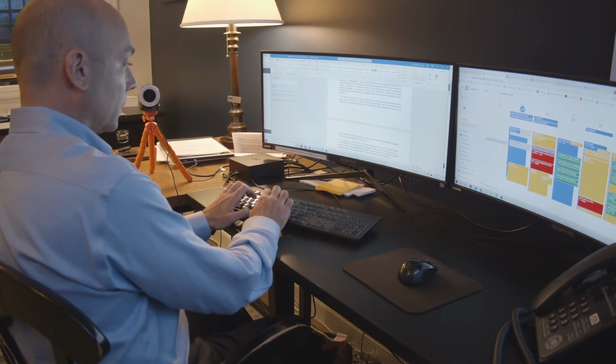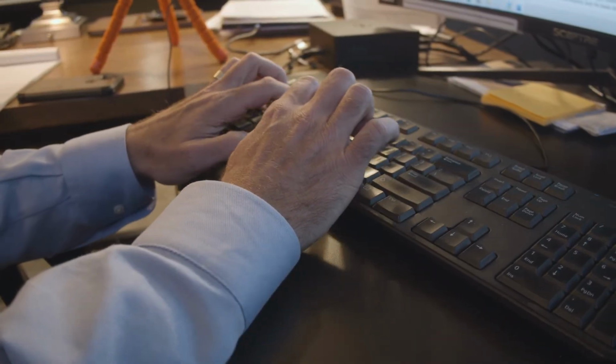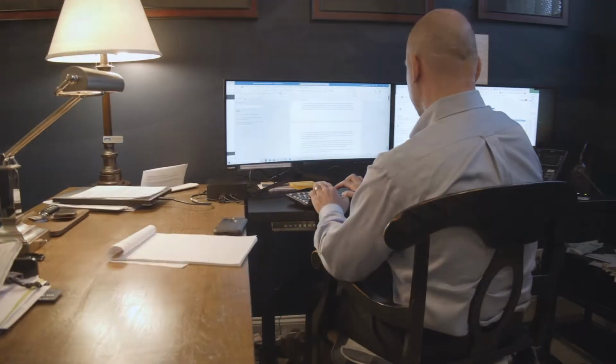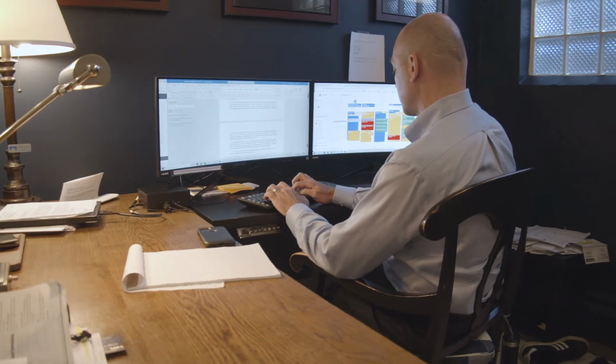Oftentimes, the reason we're creating a spendthrift trust is just part of a larger plan. An example of this would be my own estate plan, and this is true. I have an estate plan that gives money to spouse, and then if spouse is not there, it goes to my kids. And what we want to do is make sure that my kids are in a place where they won't get a ton of money before they're ready. So for example, we're going to hold this money aside for them in a spendthrift trust, and we'll just make this up, we'll say until they're 30. So if everybody's over 30, we're just going to bypass this thing. They're just going to get the money.